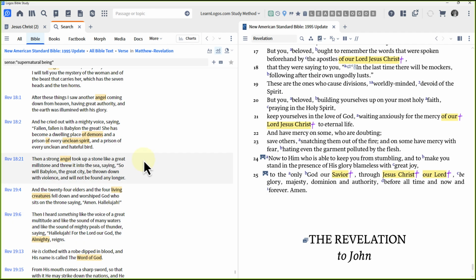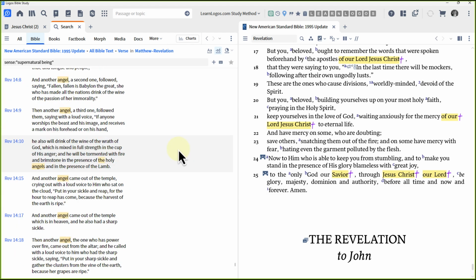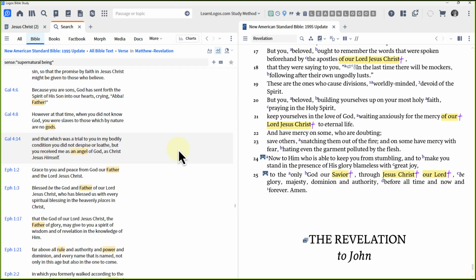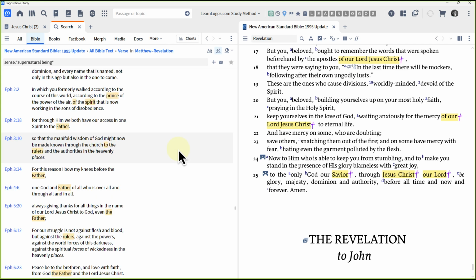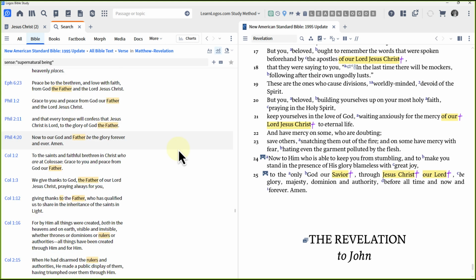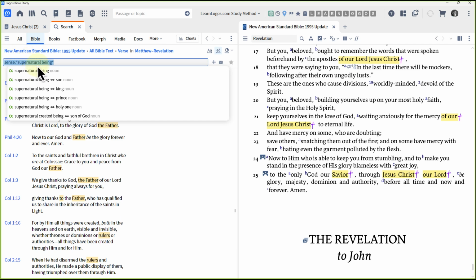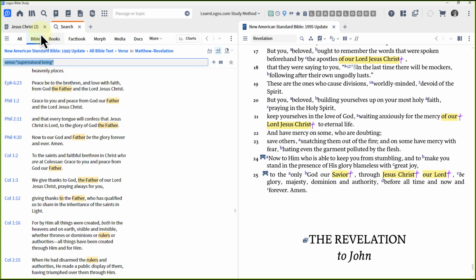Usually with that, let's just make sure that he's there. Let's go to Revelation 4 and 5. And actually, it may not be. So, yeah, apparently it's not putting Jesus in that category. And so we would have to do some more searches. But here's how we would do it. We've got supernatural being. And that's because the Son is differentiated. That's why. So I'm going to right click and choose copy.